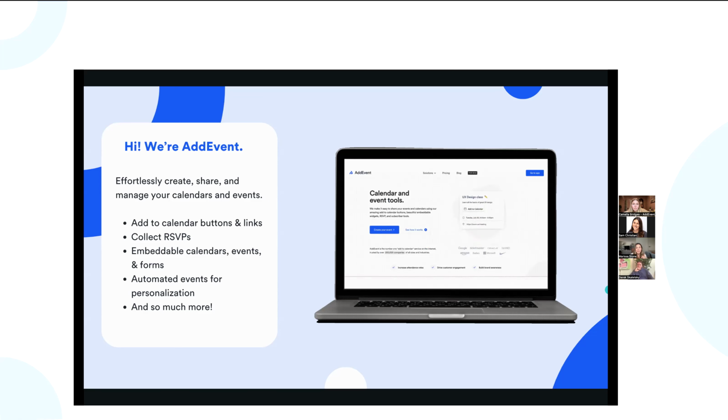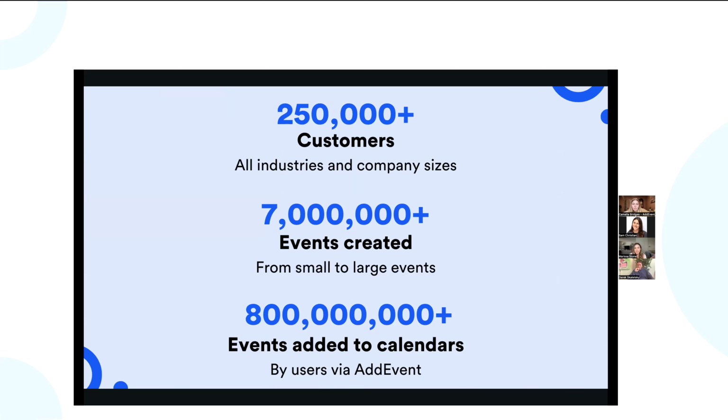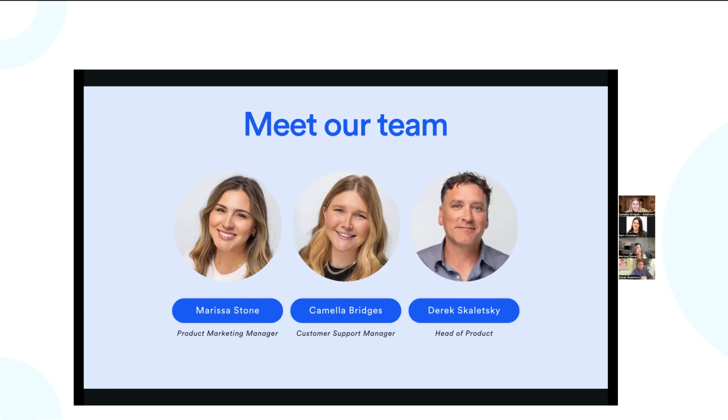As you guys know, add to calendar buttons are our bread and butter, but what we really do now is so much more than just that. We got started in 2015 because our founder basically couldn't find an add to calendar button on the internet, and the rest is history. Now we have embeddable calendars, subscription calendars, automated add to calendar, all that good stuff. Ton of usage options. If you want to talk through all of your use cases, feel free to hit me up in our support email, and I am happy to talk through any questions, like fun use cases that we can brainstorm. But moving forward, like I said, I'm Marissa.